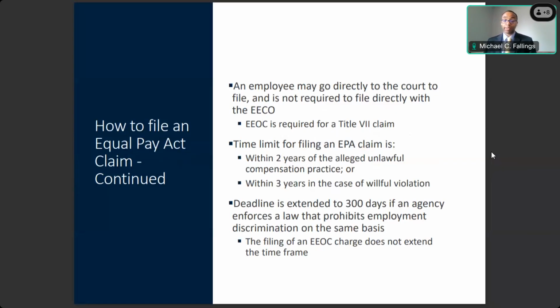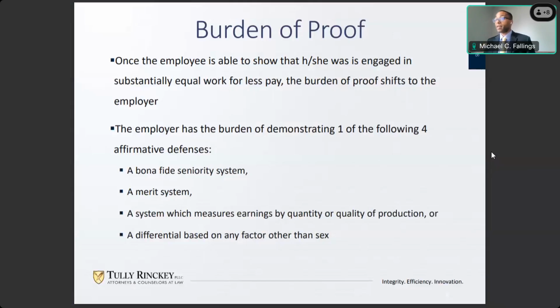The Court of Federal Claims is still a court that has federal judges, will have a discovery process, and could have a jury as well. But it is a different court than the district courts. The Court of Federal Claims does sit in Washington D.C., and the district courts are all over the country, so that may be more local to you. But just note that as federal employees. Okay, on to our next slide here.